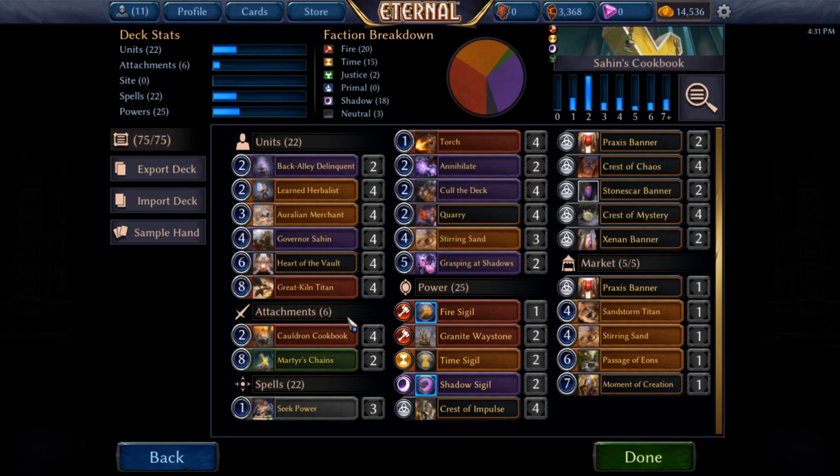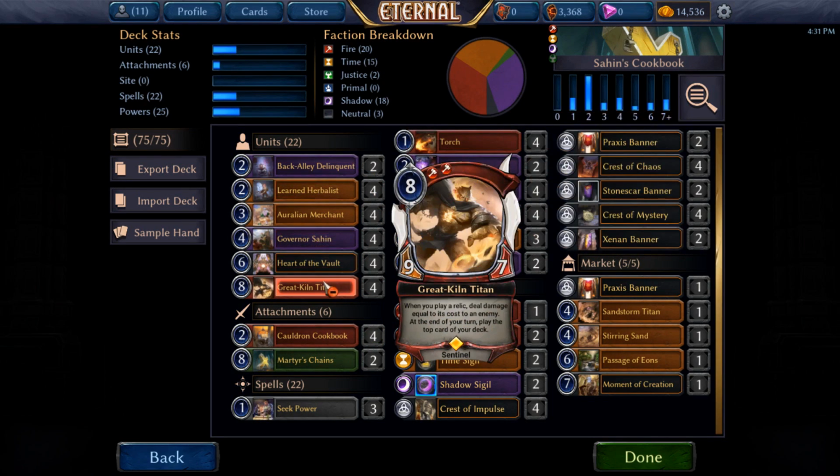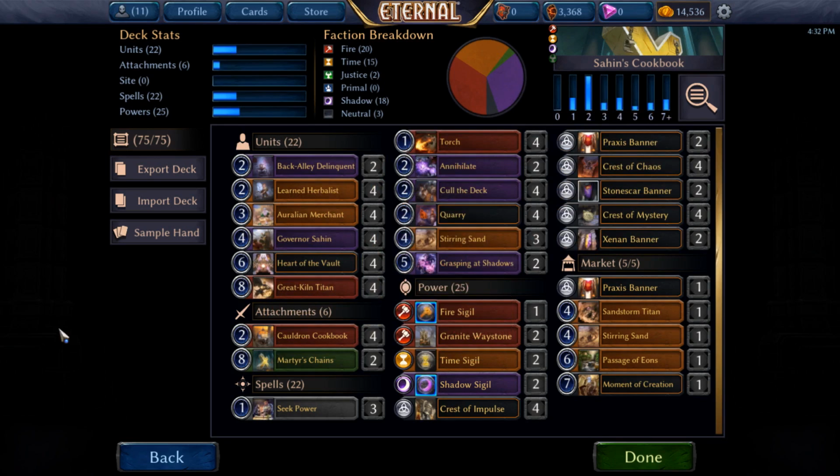So the rest of the deck is all about Back Alley Delinquent, Learned Herbalist, discarding Heart of the Vault, Great-Kiln Titan, and using things like Grasping at Shadows or Stirring Sand to play them back from our void very, very cheaply.